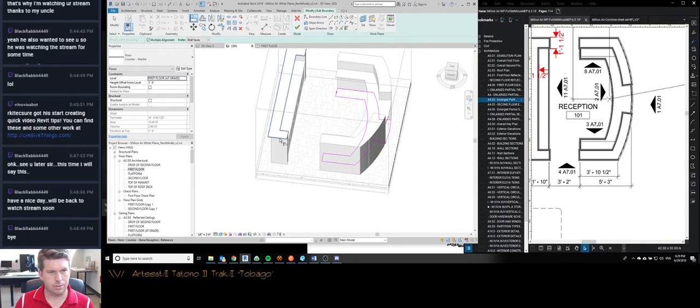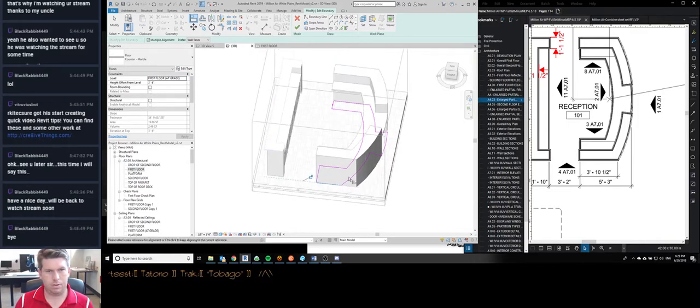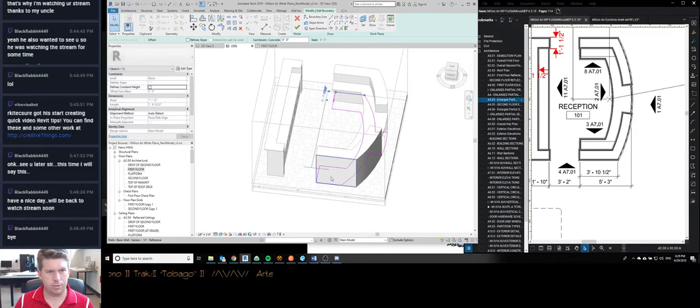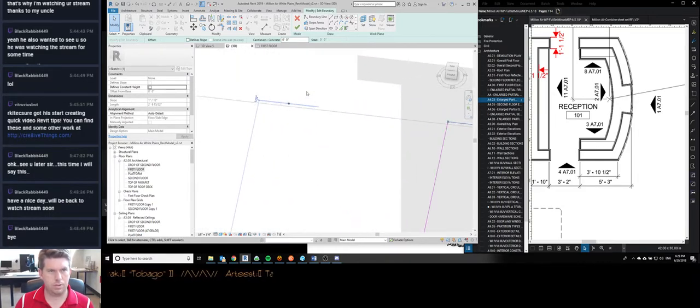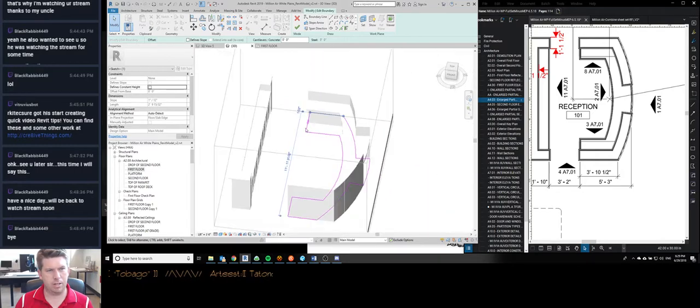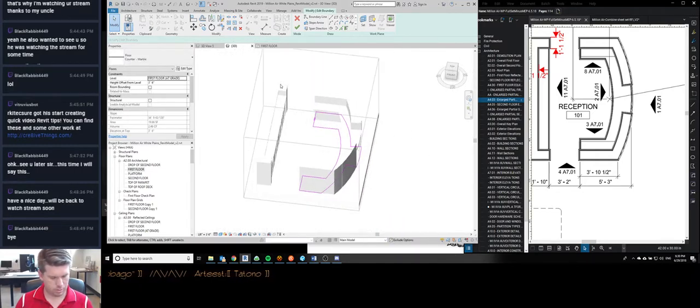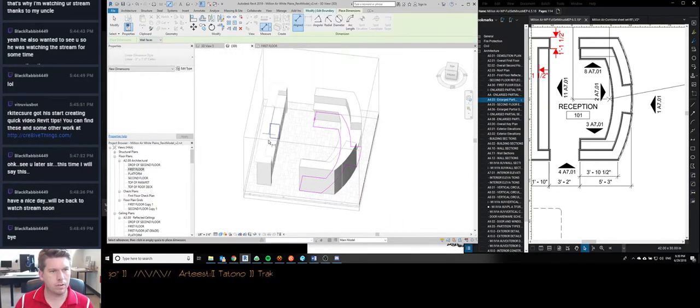And then it needs to go to here. And it needs to go to here. That's 12 feet. Jeez. Come on, man. That's 12 feet. That's 12 feet.